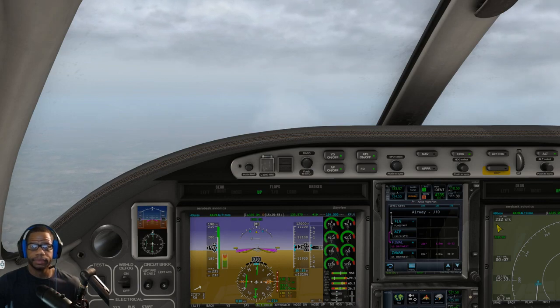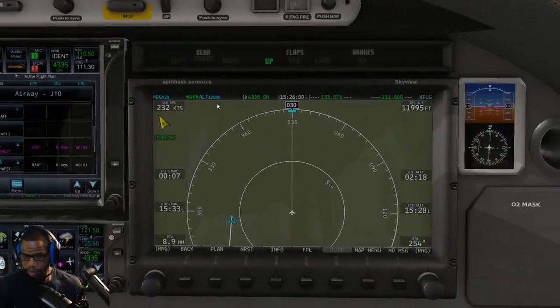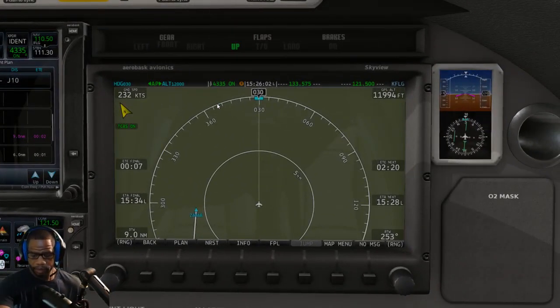350 Kilo Tango, left direct Zanab, cross Zanab at or above 1,300, cleared ILS runway 21 approach. Cleared direct Zanab, cross Zanab at 1,300, cleared ILS approach 21, November 350 Kilo Tango.